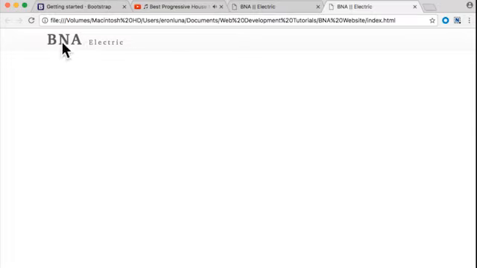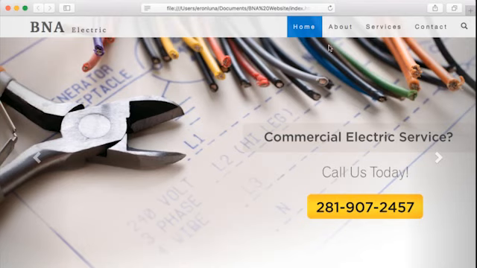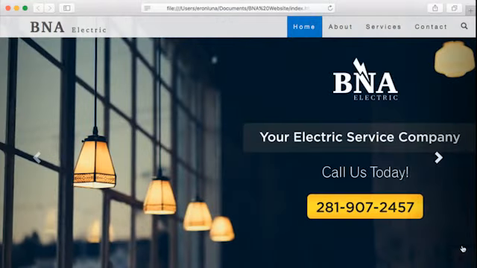Like I said, strong and small and regular. That's what I'm aiming for. So now let's create our links right here with the active blue background right here.